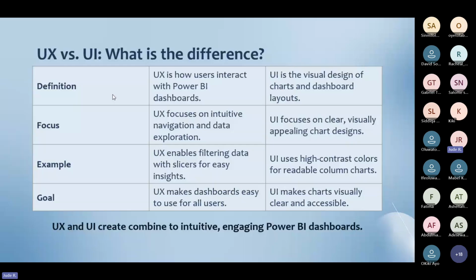UI talks about the visual design. The focus of the UX is just to make sure the user enjoys their experience, they stay long enough to drink it all in. And the focus of the UI is just to pull them in at the start or whenever, to provide clear, visually appealing designs. Everything is fine. That's the UI. The UI and the UX always go hand in hand, but a lot of people neglect the UX part.